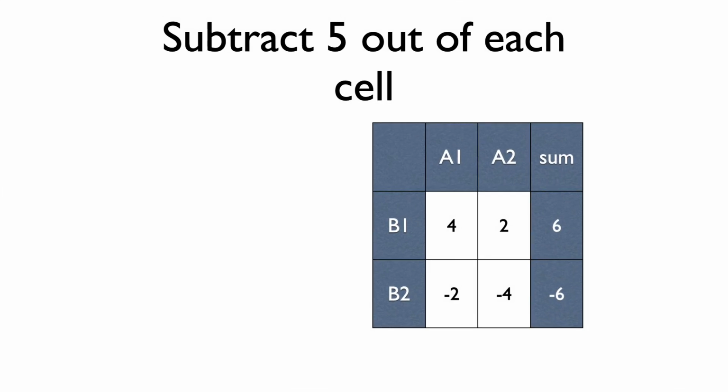So I took 5 out of each cell. 9 minus 5 is 4. 7 minus 5 is 2. 3 minus 5 is negative 2. Right? 1 minus 5 is negative 4. Now, I said that I took out the average, which means that the only thing we have left are deviations. And those deviations, right, because they're just the alpha i's and beta j's. Remember I said they must sum to 0? They always will sum to 0, and they can't not sum to 0. Oh, look, the numbers sum to 0. And you might think, Dave, you just said you cooked this example. I did. You can use any 4 numbers, it'll work. When you take out the average, what's left over will be deviations from the average. By definition, it must be.